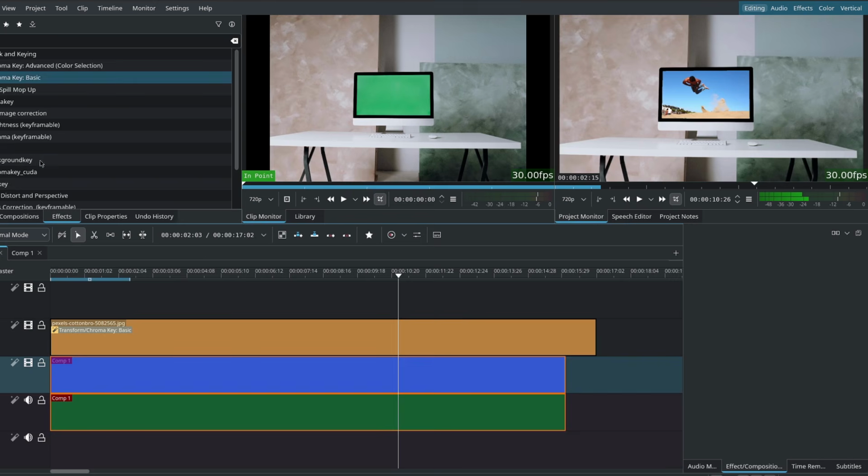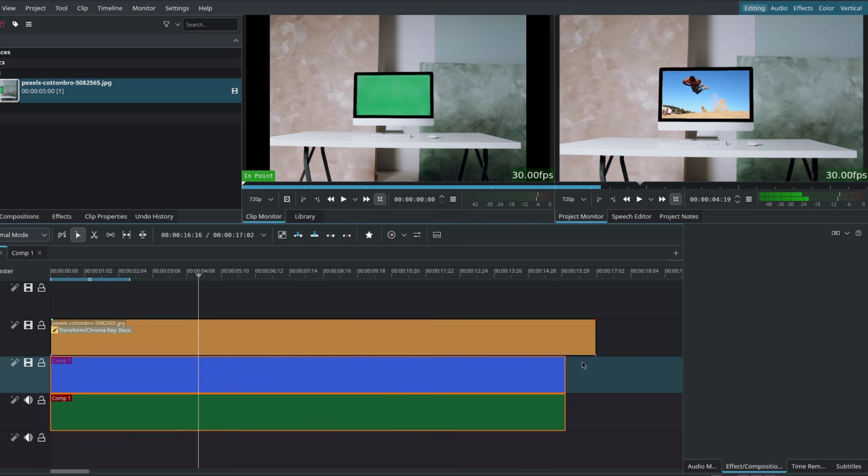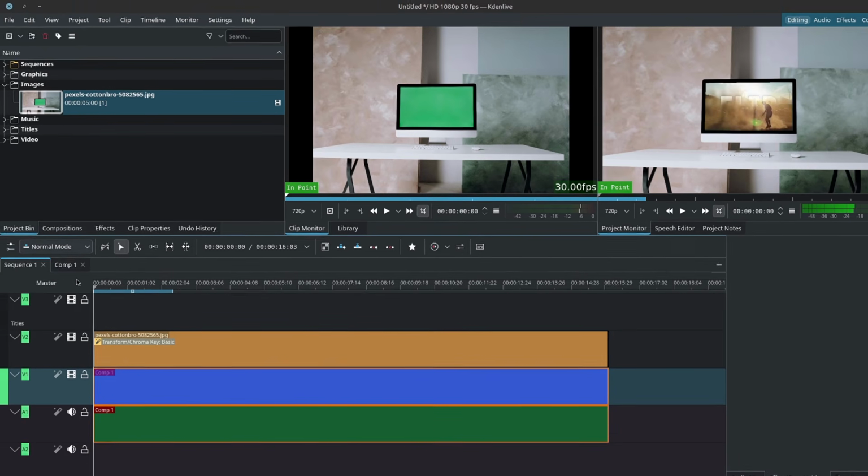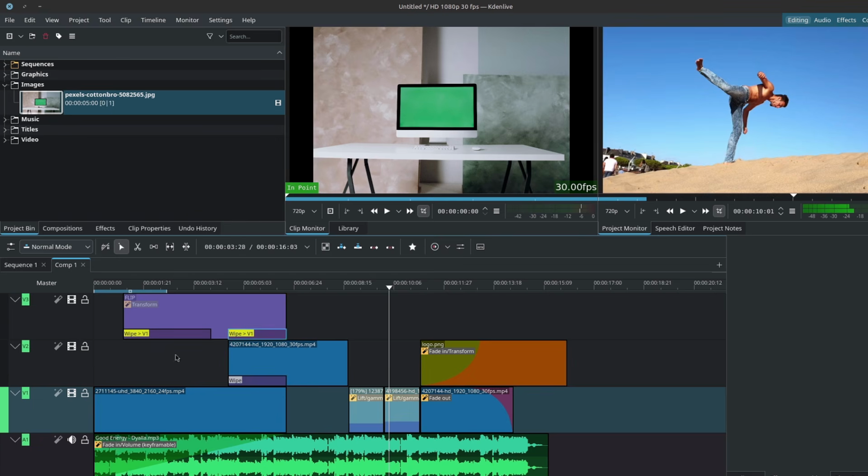All right. And there we have it. Now you can see that it's a little shorter. Let's just drag this in. And we're done. Once you're fully done, to export this, you can export either this sequence or this sequence.